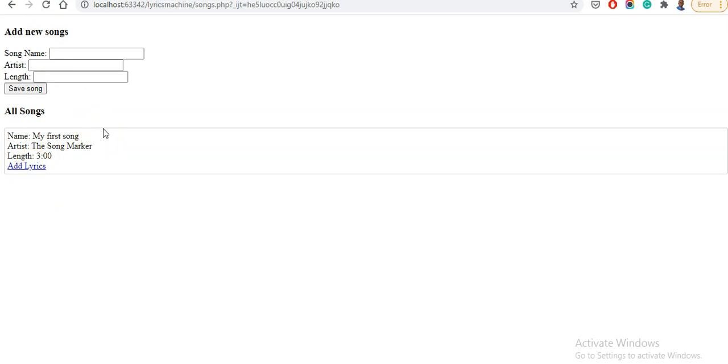So now that we have our songs, we can now add some lyrics to the song. So we have to work on two things. We have to create the lyrics table, and then we have to create the view for the lyrics and allowing you to add lyrics and edit lyrics and stuff like that. So we're going to get into that right now.